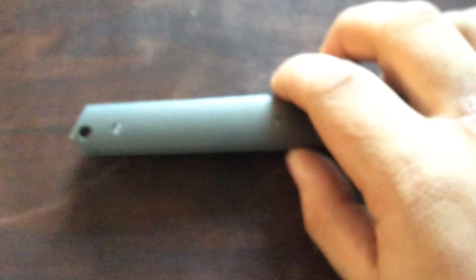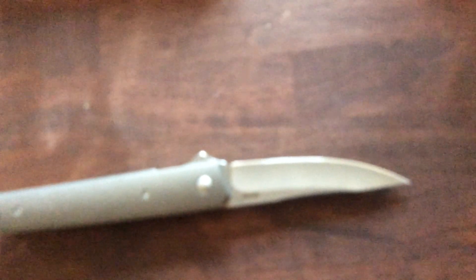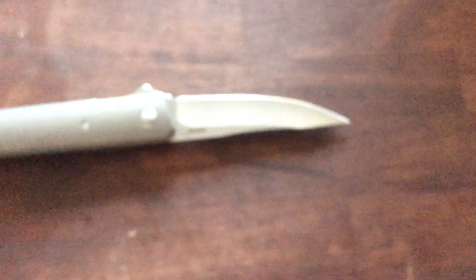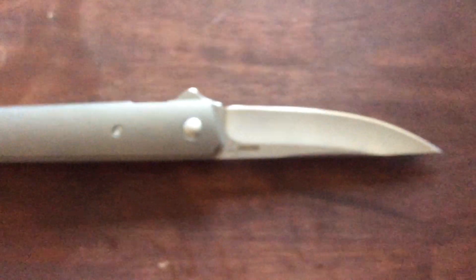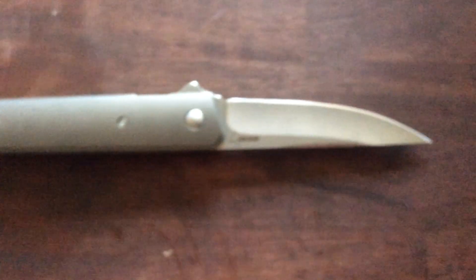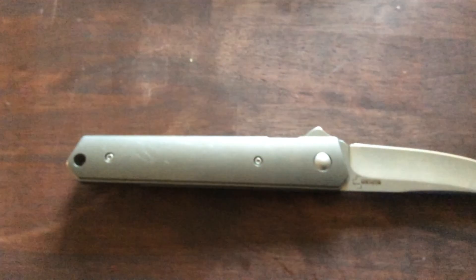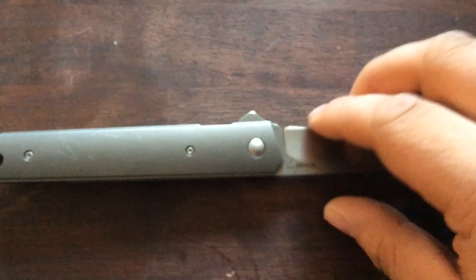I also have the Obaki designed by Lucas Burnley with CRKT to show you. Once I saw the Quaken, I found out that Lucas Burnley had a fixed blade. I had seen the fixed blade before when I searched up custom fixed blades with an oriental design. Once the CRKT production version came out I was like, oh my god, I have to have it. It went out of stock real quick, so I had to wait until I went to Maine at a trading post and they had it. I waited another month, saved up money, and made the good two-hour drive to pick it up.